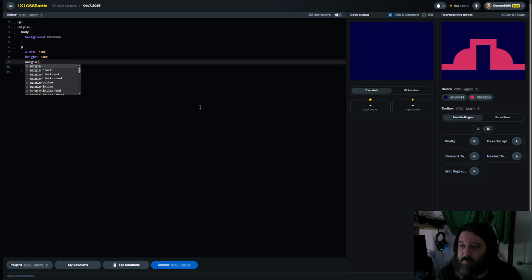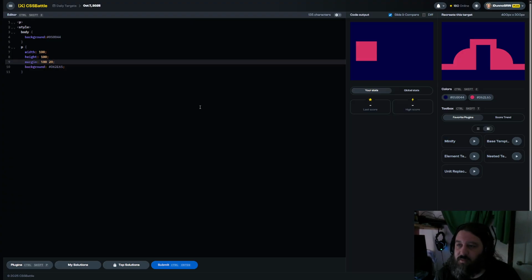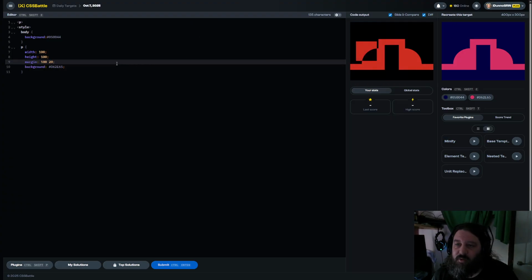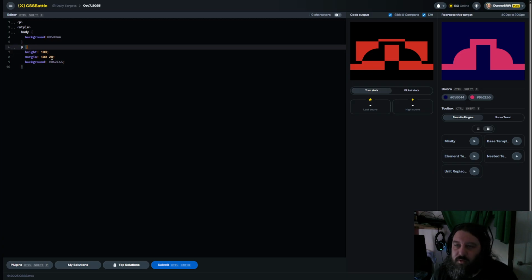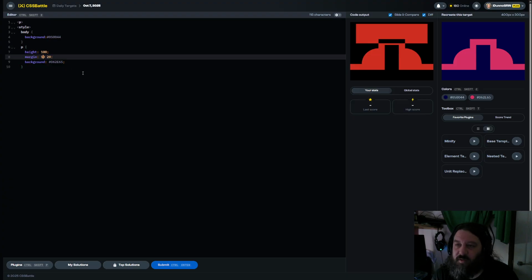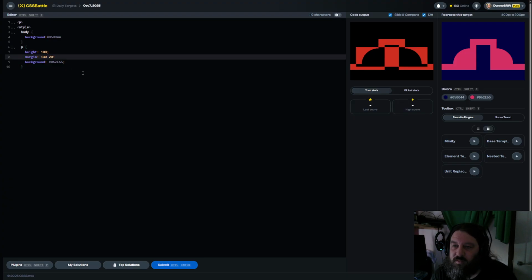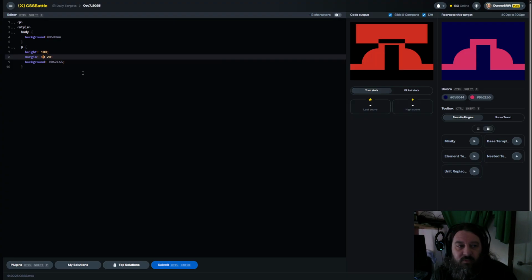Let's give it a margin of 100 and have a look where we are. Let's get rid of the width. Let's move this down a bit further. 140 is too far.